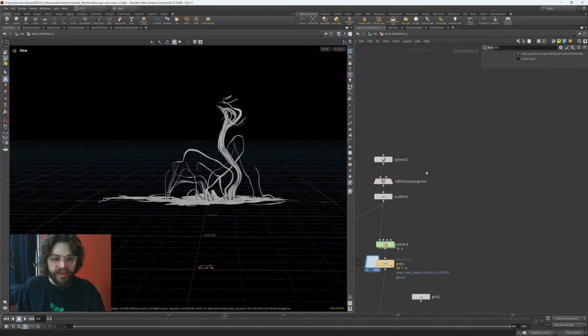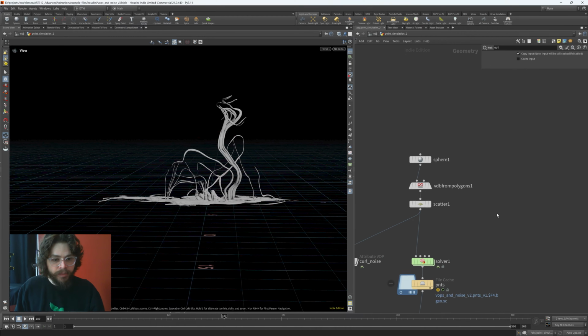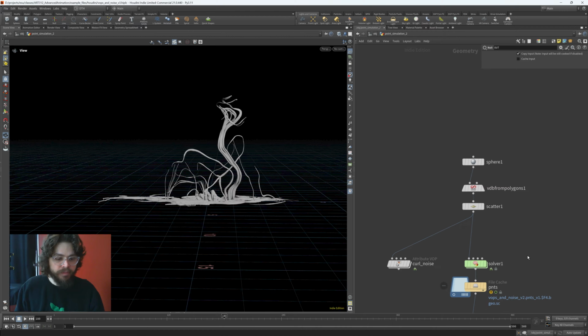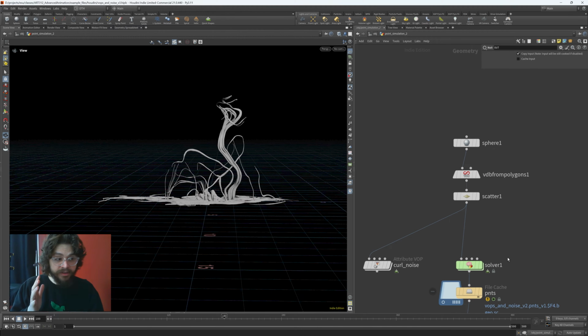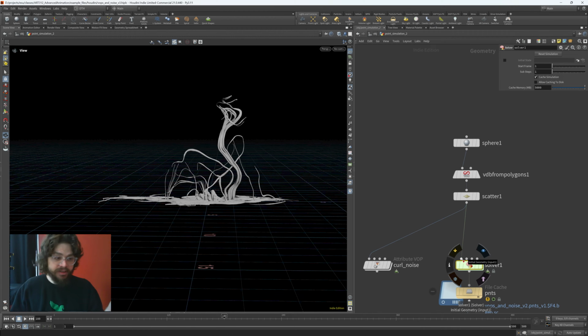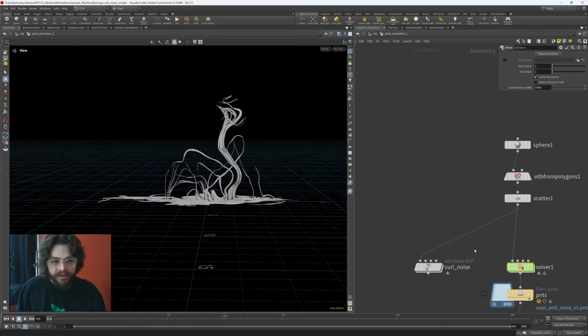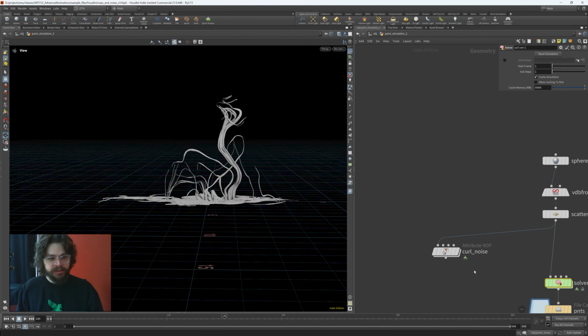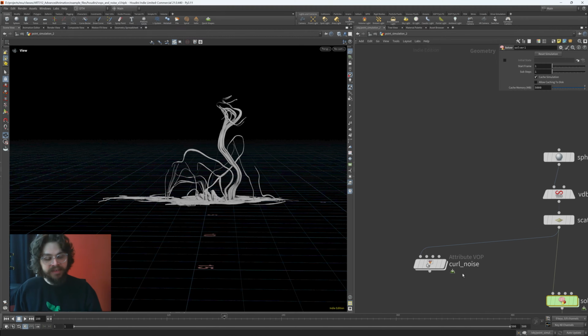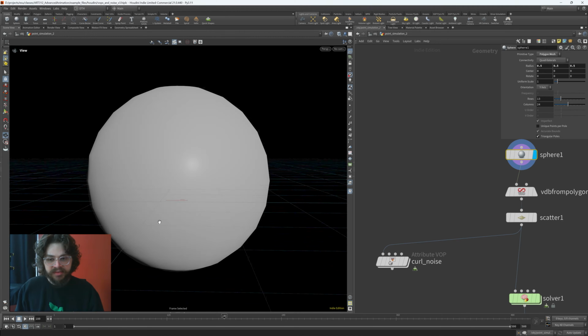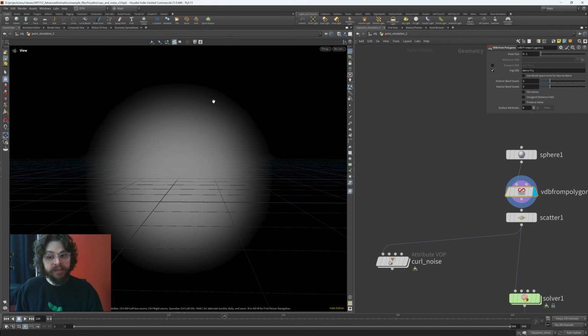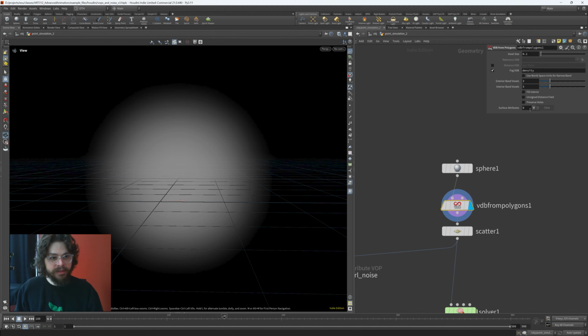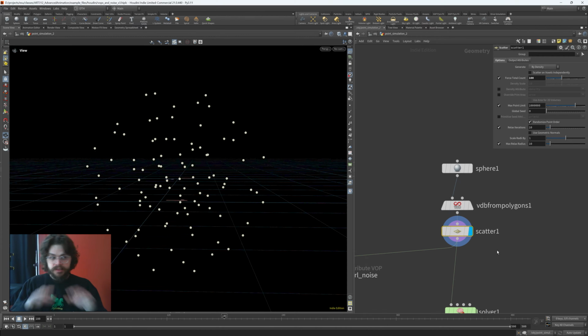So let's look at that in practice here. By default, the most simple simulation in Houdini is the solver node, which is essentially just a blank framework for creating simulation. So let's look at something we did in that lava lamp tutorial, but we'll use a point VOP instead. I'm taking a sphere and turning it into a fog VDB. So I'm using VDB from polygons and just checking fog. And then I'm using the scatter node to scatter points within that fog. So now I just have some points.